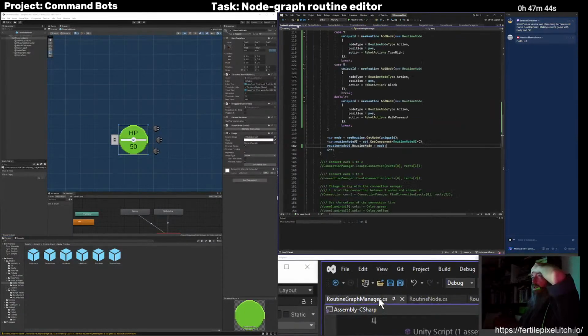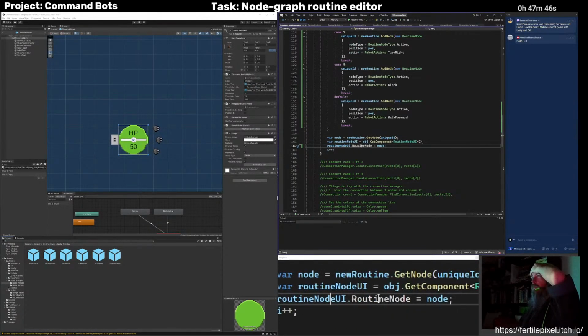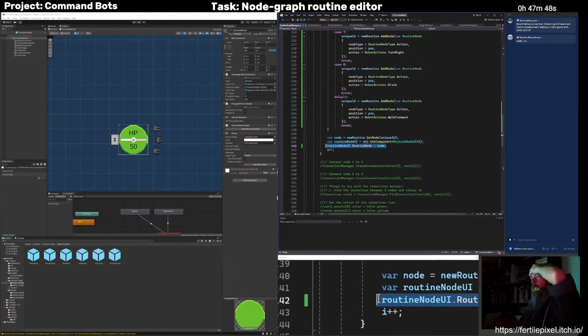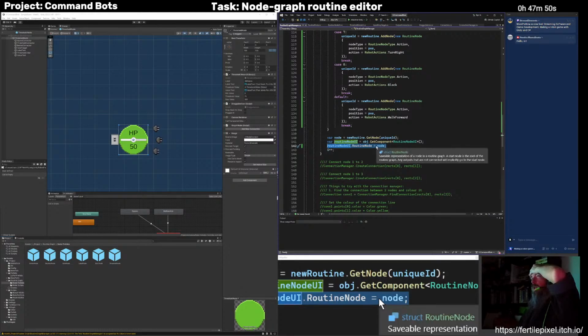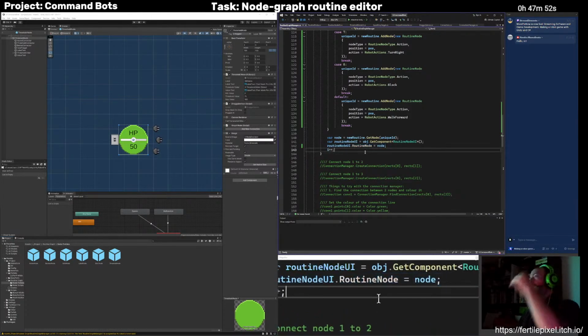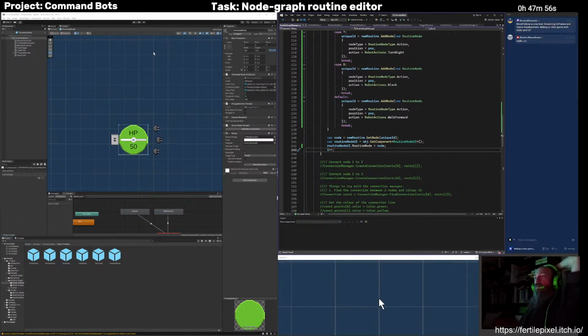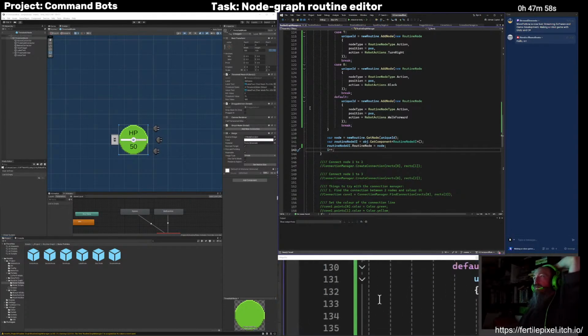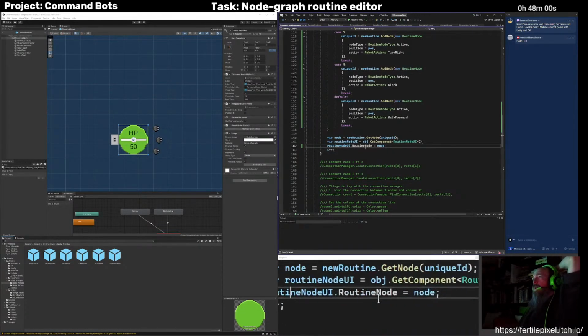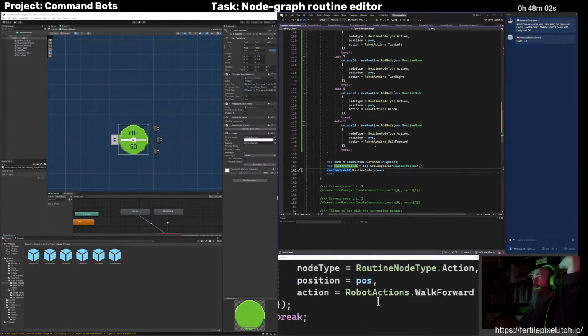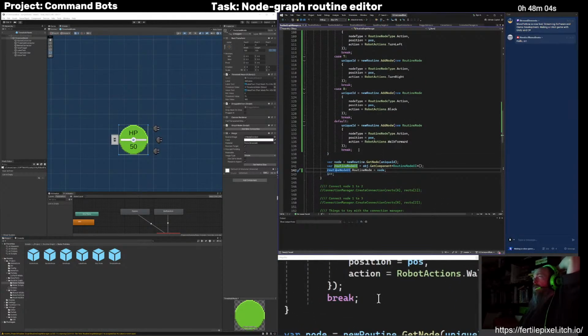All right, now here, that's where we actually set that, and it should trigger those changes to run. Oh, so we've got the threshold node.